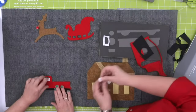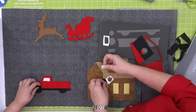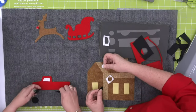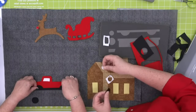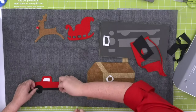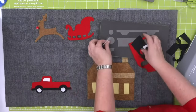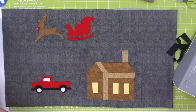Okay, and then look, we have two little circles that are the wheels. Let's go down here. Oh wait, cute. There we go. Pam, it's upside down, and it's your pickup truck. I know, I should know those things, right? Look at that, there you go. So cute. And we have some super cute embroidery files for Pam's pickup truck.